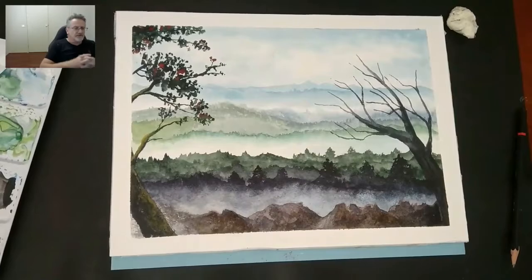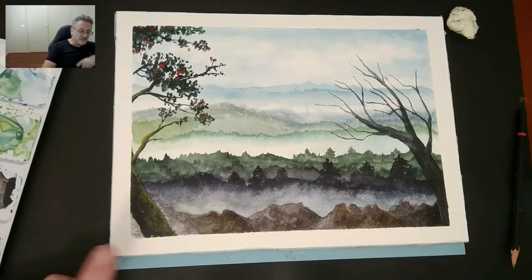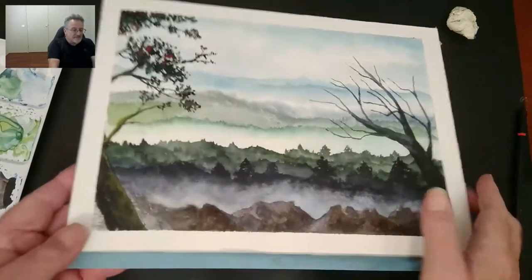It's just to show that you can do a painting without any drawing, or with simple techniques, a bit of wet on wet, a bit of water. And the only reason I say good paper is because when you put a lot of water on it, it doesn't affect it too badly.